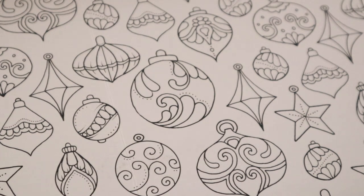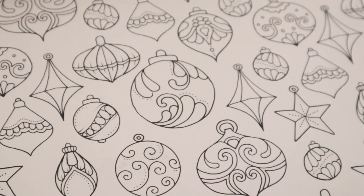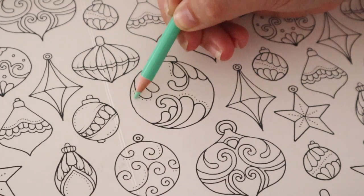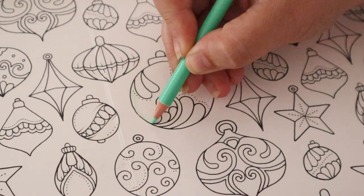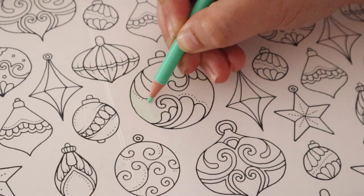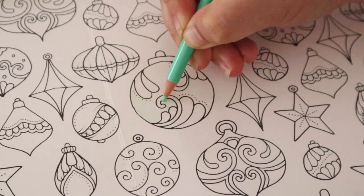Now one of the first things I'm going to do is I've picked out the teal, so I'm going to use those on, so lighter teal and a darker teal, and I'm going to use that on the center little bauble here. So this is in Johanna's Christmas, and it's actually just the inside cover because I thought with watercolor it'll be nice and thick, it's like a cardboard, so it's going to hold up with the water much better than one of the pages will do. So I thought that would make a good tester page.